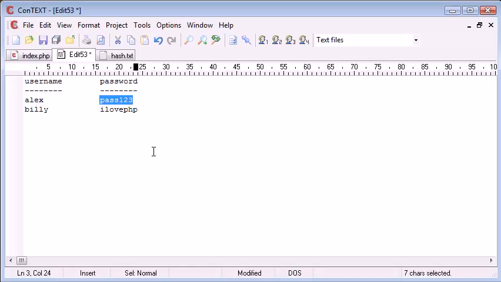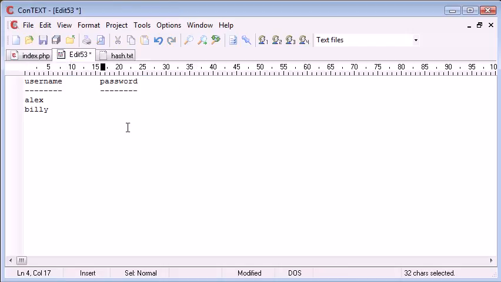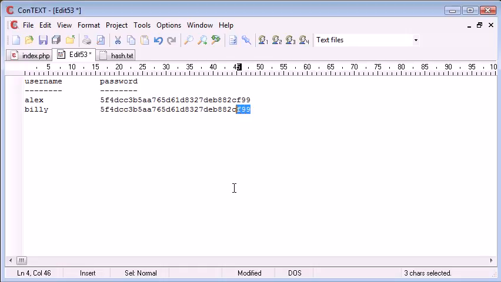However, if these were MD5 encrypted, they would look like this. It just so happens that these two users have the same password. But if it looked like this, someone with unauthorized access to wherever you store these would say, well, I can't convert these, because remember I said earlier in the tutorial that MD5 is one-way encryption. There is no way that you can return this to its original value. And that's what we call one-way encryption.